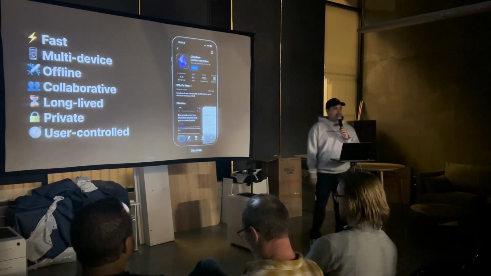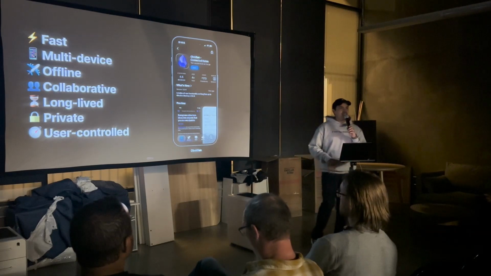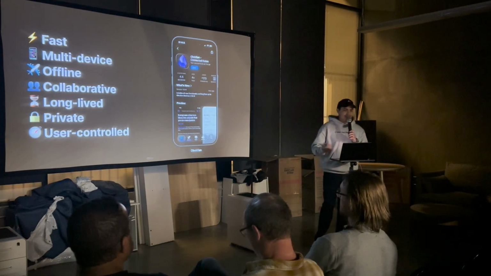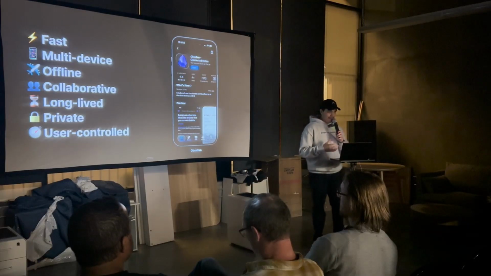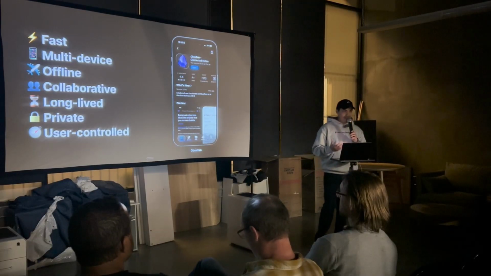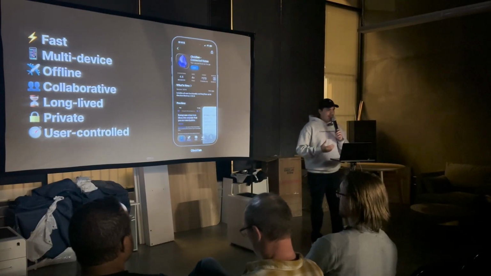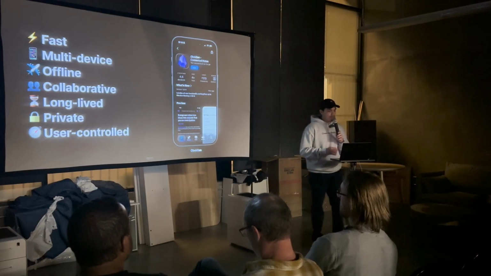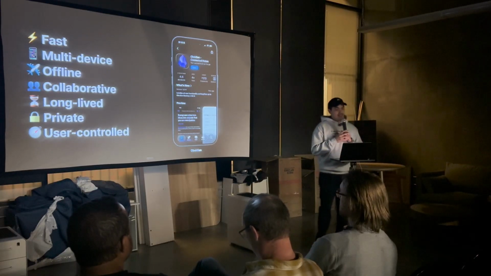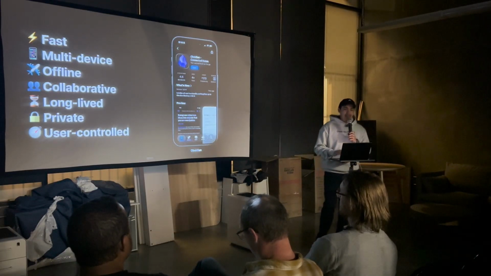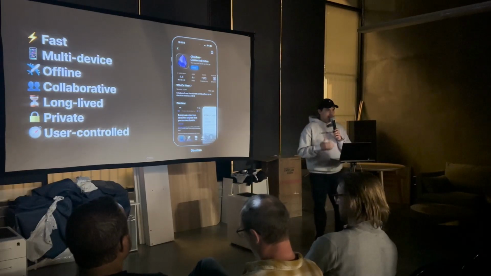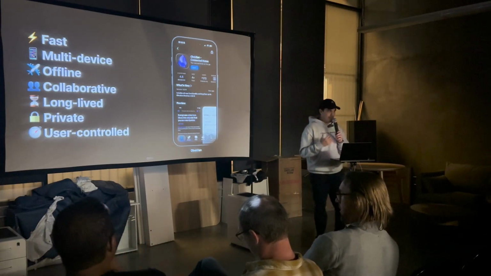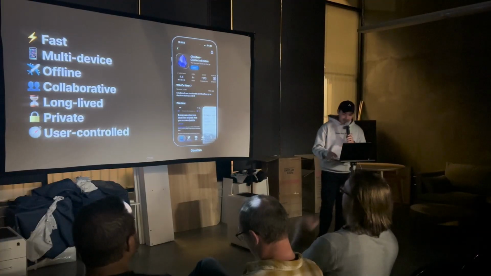It needs to be long-lived. This means that even if you, as the developer, go out of business, the application is still going to work. The user should be able to open the app, see their data, download their data, and keep using the application. It needs to be private, needs to be secure, and the user needs to be in control of the application all the time, and most importantly, in control of the data.